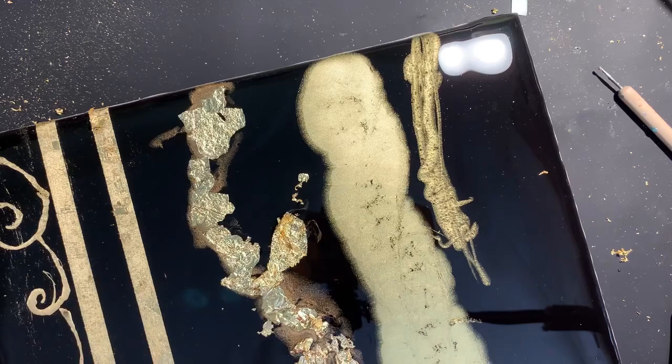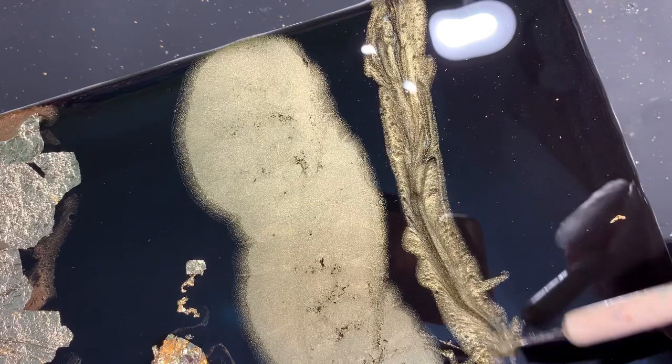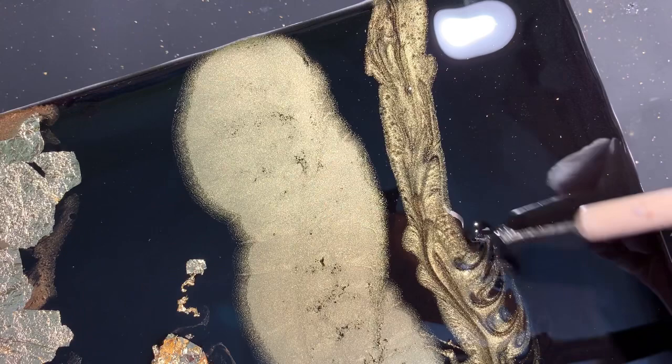You have to be really careful with a torch around alcohol ink. Most of the time, once it's submerged inside your resin, it won't catch on fire, but that's most of the time, and you have to be really careful and make a conscious choice to keep the flames away from alcohol ink. So it's a really beautiful effect.